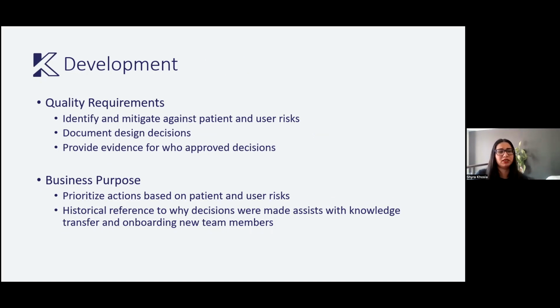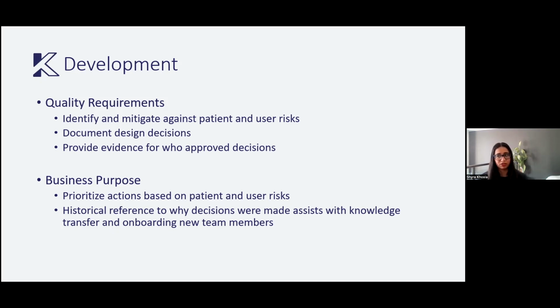And what you're really doing here is, as you're going through this, you're going to continue to identify more potential risks to the patient or to the user that will come up, and you're going to figure out ways to mitigate against them. And this is really a cyclical process because as a risk comes up, you will need to make a design change to mitigate against it, which may impact another subsystem that you're working on, and it all kind of pulls together. From a QMS perspective, you're going to have to document those design decisions, especially when there are trade-offs between one subsystem and another and how they function together.